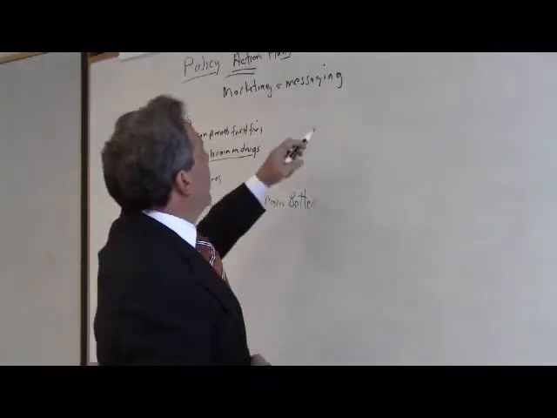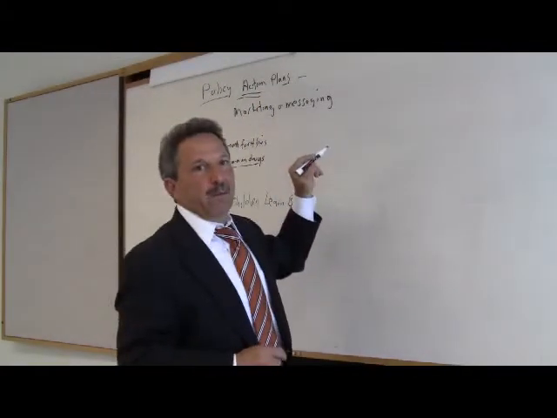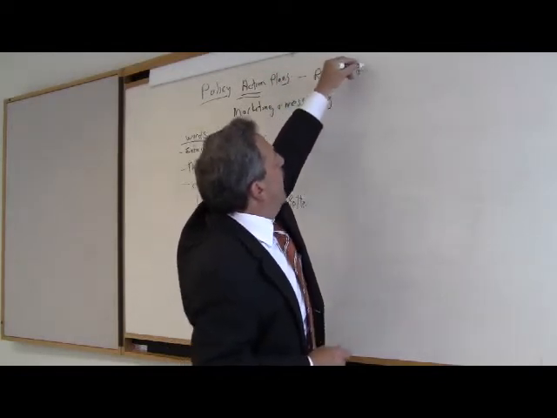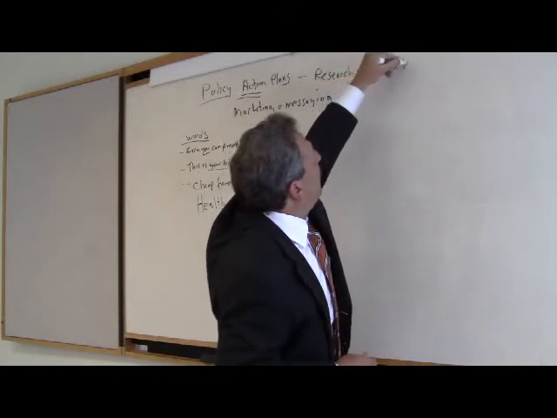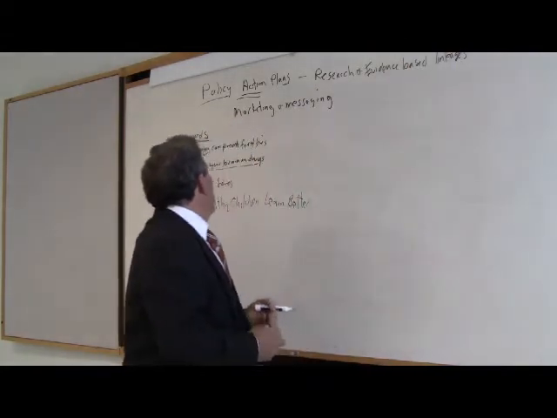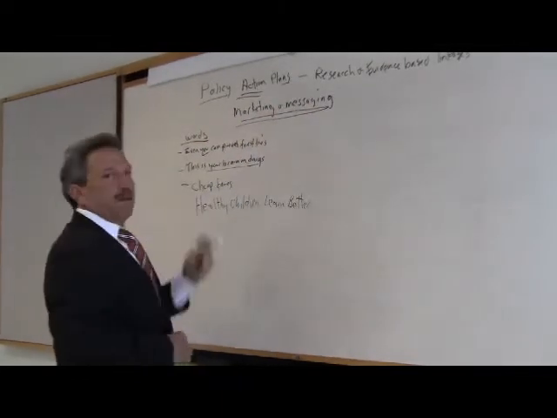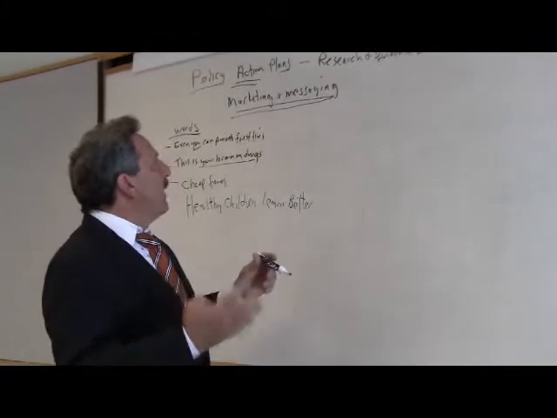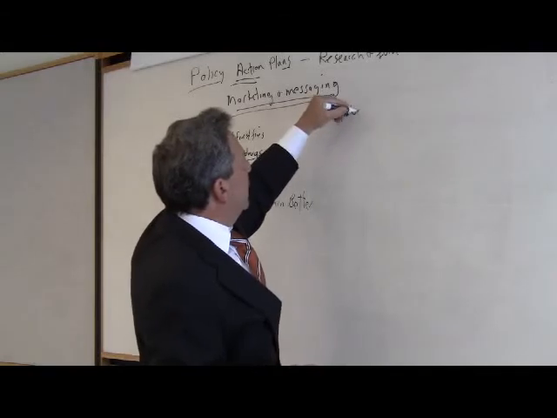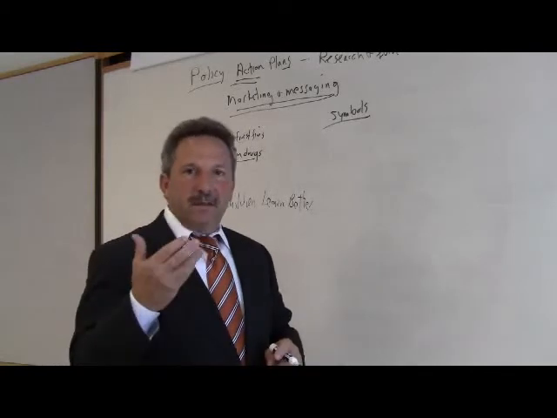And I want you to bear in mind that those are key components of a policy action plan, particularly when it comes to the marketing and messaging: research and evidence-based linkages. Okay, so in this marketing and messaging, we have the concept of using words. We also have the concept of using symbols. So for instance, I mentioned the golden arches. And we can think of many symbols that are used.